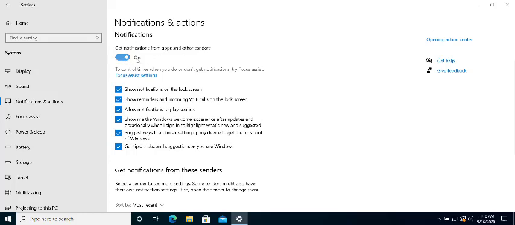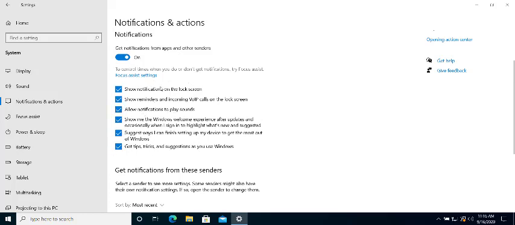By default it comes enabled, and we have an option to control the times when you do or do not get notifications. Try Focus Assist. I will show you Focus Assist later.